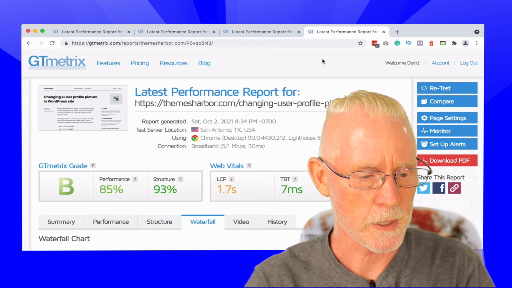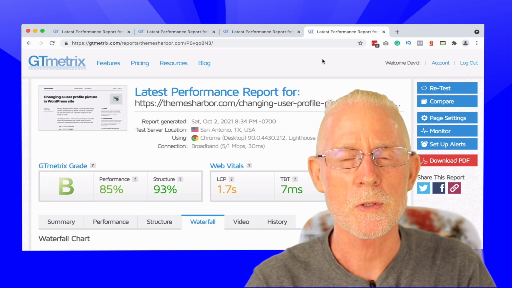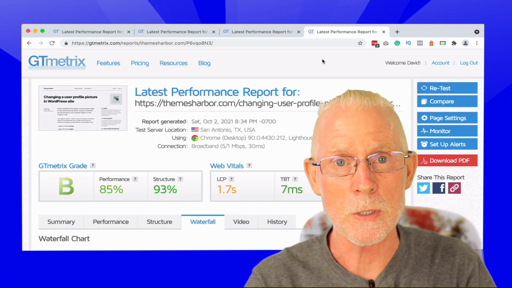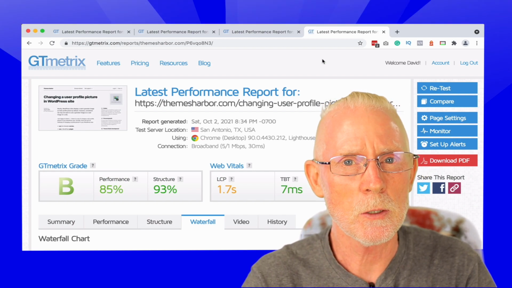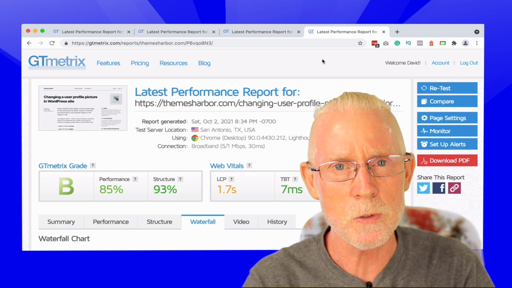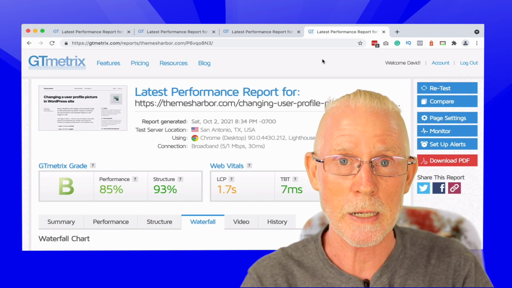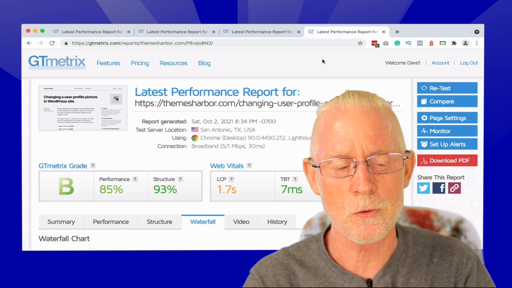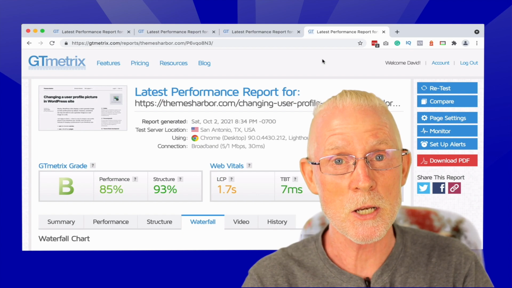I've got 4 reports here. Let's go through these 4 reports and look at how it can be used for image management, to make your life really easy and simple. And this will also allow you to learn some really cool stuff about GTmetrix, which you should be using for your speed and benchmarking testing. It's so much better than Google Lighthouse. Google Lighthouse is great, but this is a far better tool for benchmarking.